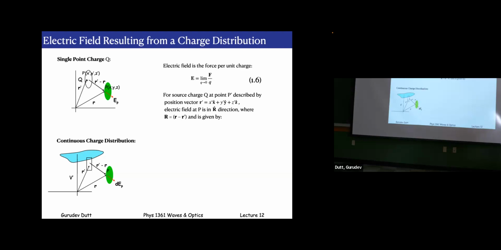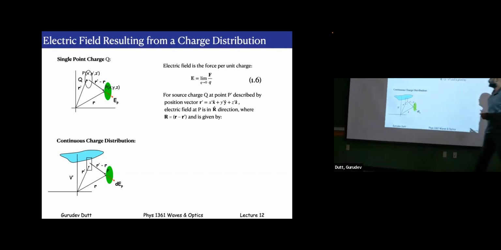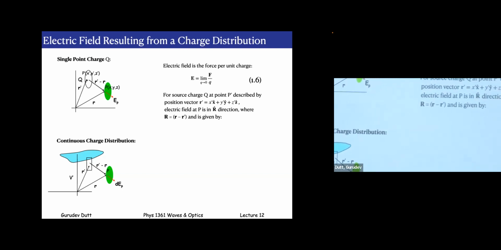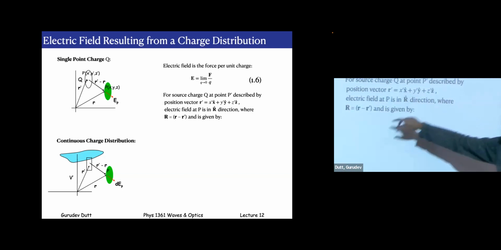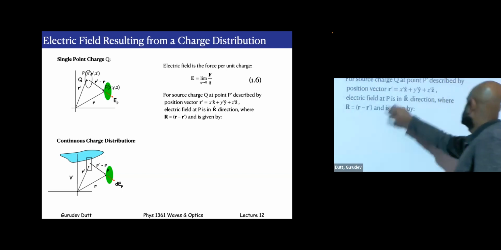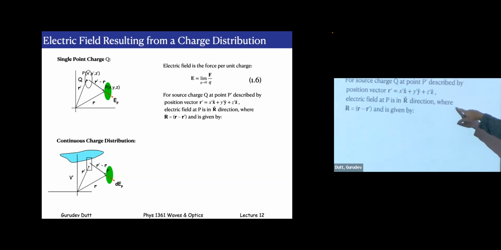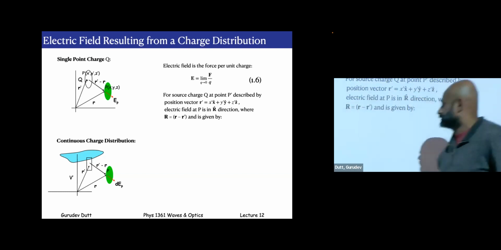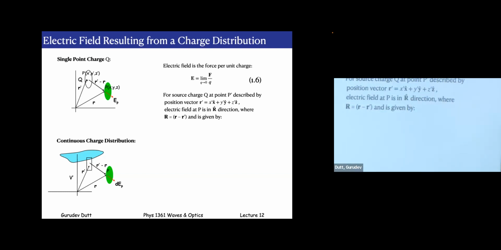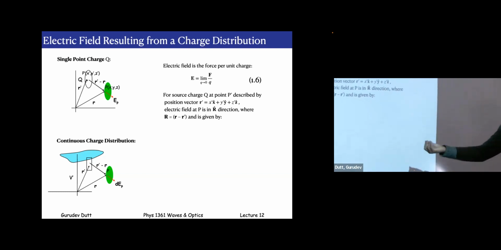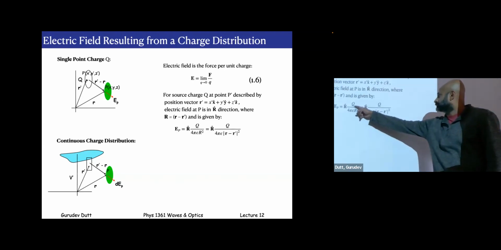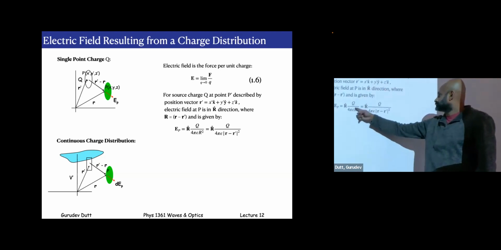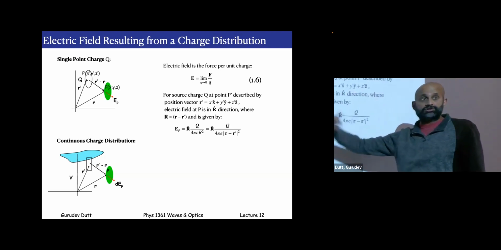If we now make the source charge, the charge responsible for the electric field at the point P, a continuous charge distribution, then we can take some small volume in that distribution, at a point R prime, given by this R prime vector. We can write down the electric field at the point P in the direction R, which is on the line joining the source point R prime to wherever we are measuring the field. The field is usually measured by putting a test charge at that point P. So E at P is now, without dividing by the test charge q, just R times Q, where capital Q is the source charge.